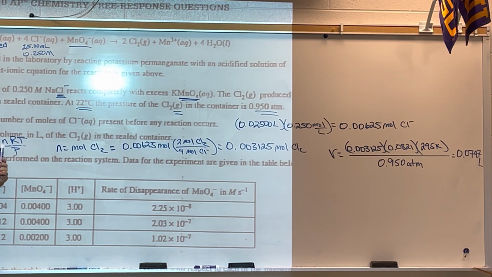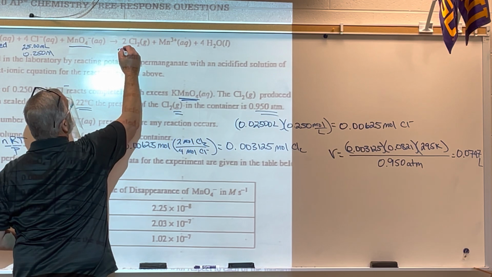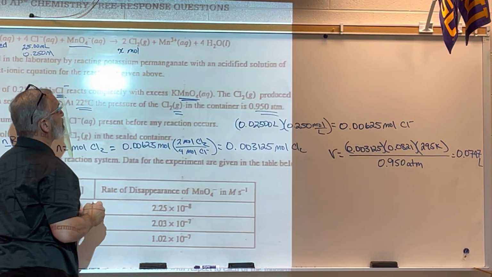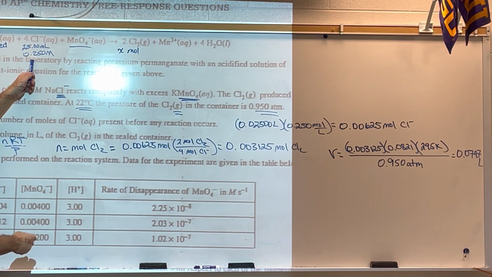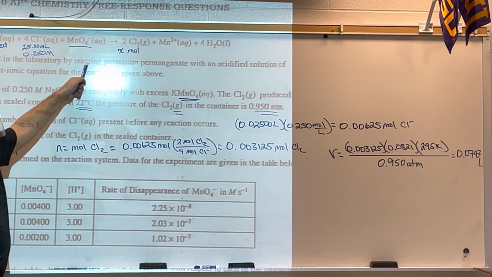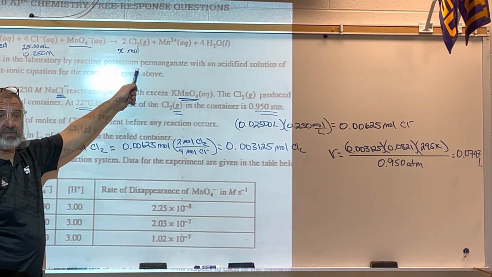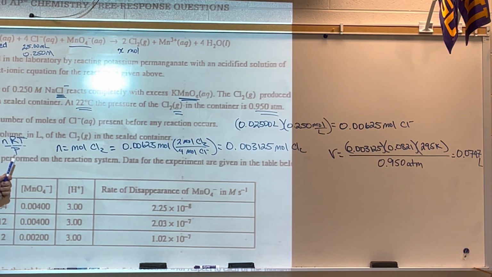So how can I find moles of chlorine? Well, I come back to my equation, I'm looking for X moles of chlorine. Well, what did I just find? I know how many moles of Cl minus I have. So then you just do the stoichiometry to get to the moles of chlorine. So always just say, okay, I know I'm going to use PV equals nRT. What do I know? What do I still need to know, and how do I get to it? That's a good problem solving technique.